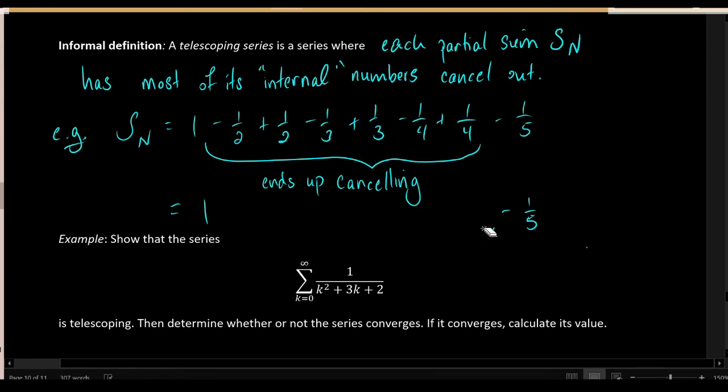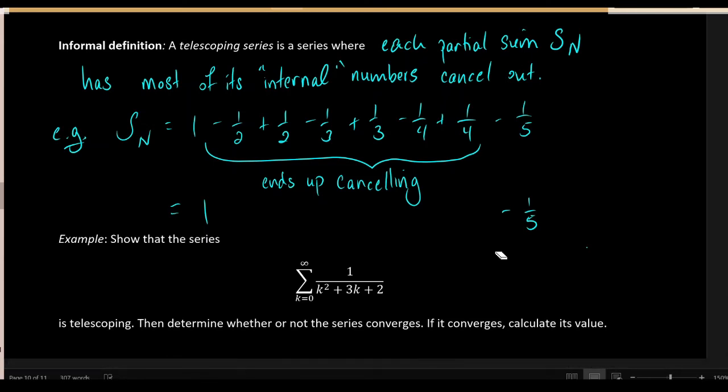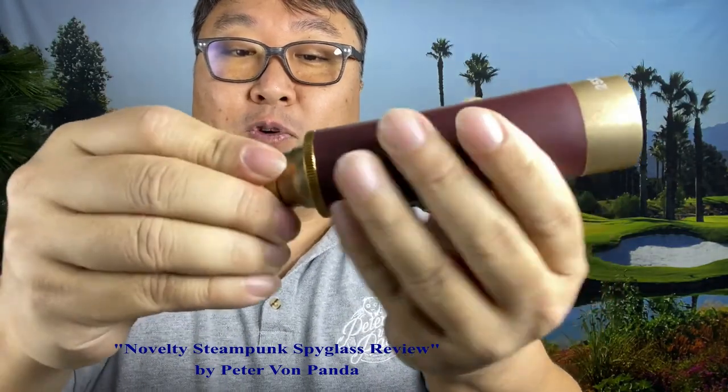So a series like this is called telescoping because, like the old collapsible spyglasses of old, you can basically collapse this partial sum, leaving only the left end and the right end. Everything in the middle cancels something else out, and the sum collapses. It's in its compact form, so if I pull this sucker out, ooh, look at that.